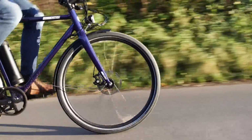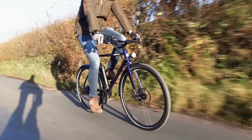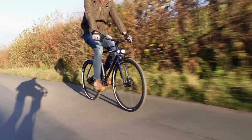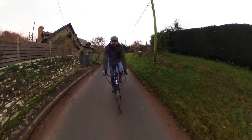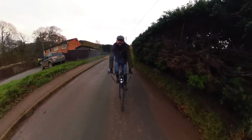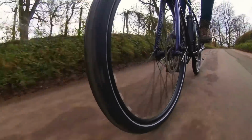Now about the ride quality, I can tell you straight away that the AMX is an absolute pleasure to ride. The classic styling all adds up to a more relaxed feeling ride than the AM1 and feels perfect for trundling along through the countryside or the city or wherever really. It feels like a pretty universal bike, and although you won't see it doing downhill races anytime soon, the wider tyres make it capable of tackling a variety of surfaces.